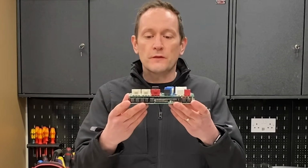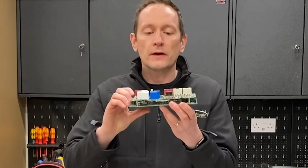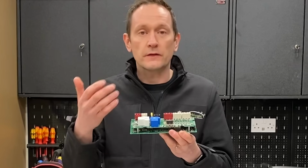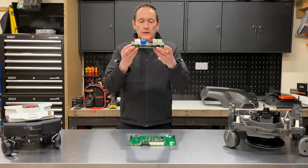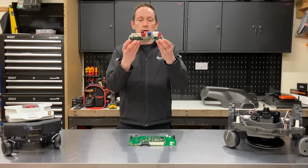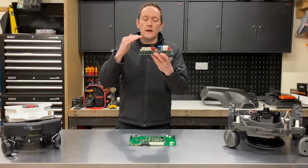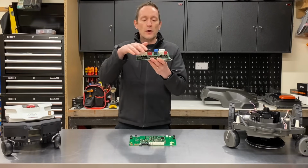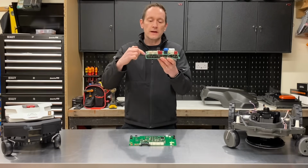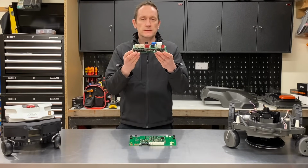The motherboard itself is split into two different layers. The top layer handles all the high current loads, like charging the battery and driving and controlling the motors. The lower section here has got the logic circuits and CPU. This allows the hotter, more current hungry components on the top board there to keep cool by allowing air to circulate around the board itself, and it keeps it away from the sensitive electronics.